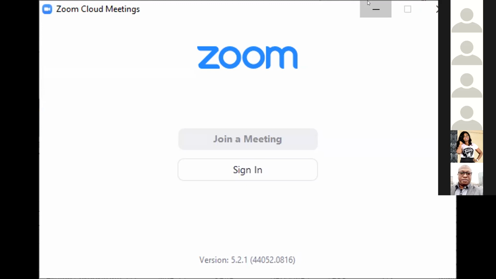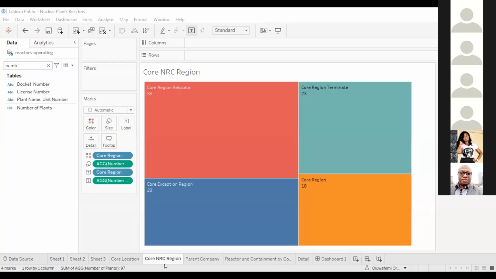We need to see your dashboard, not Zoom. No, it looks like you are sharing your Zoom. Cancel your screen share and just share your screen so you can flip between any application. Okay, so go to your dashboard. That's all we need to see.